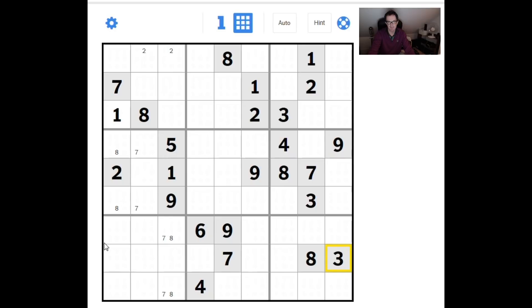What does this three tell us? Well, there are four positions that three can go into in this three-by-three block, but that's still enough to enter pencil marks. We can say with certainty that the threes are locked into columns one and two in this block. Similarly here — I don't know where the three goes but it's in columns one and two, so the three in this next block must be in column three, in one of those two squares.